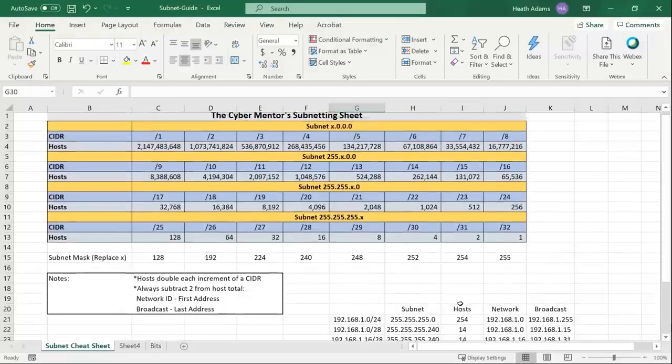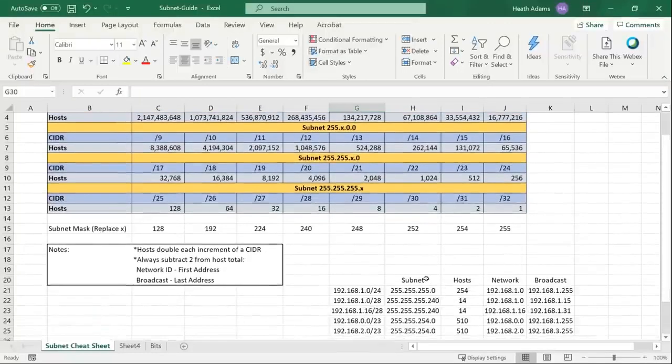Understand that what you're after here is just understanding what a subnet is. Okay, when you see something like this, if a client sends you 192.168.1.0/24, you're going to say, hey, okay, I know that there's probably 254 hosts in that network, and I know what I'm working with. If you see this 255.255.255.0, again, you know that you're working with a /24 network. Very standard stuff. That's what we're after.